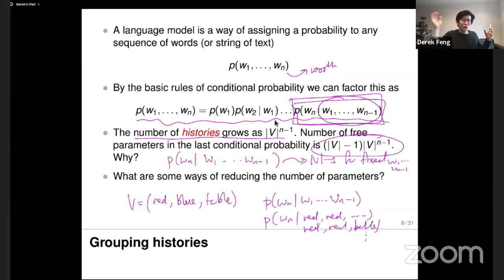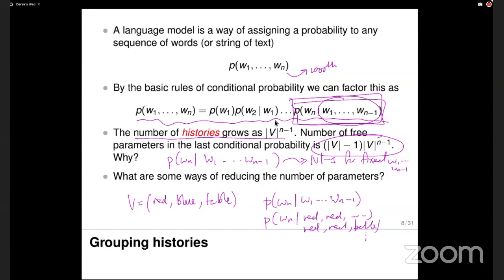Right. Okay. So as I said, for every possible history, once I've fixed a history, given this sequence of words, I want to describe the probability for the next word. That's going to be a distribution over my vocabulary. In terms of free parameters, intuitively it seems like I would need V of them, but I only need V minus 1, because once I've described V minus 1 of them, the last one is set since it's a probability distribution. They have to sum up to 1. That's why the number of free parameters is V minus 1. Okay, that makes sense. Thank you. Cool. Okay.